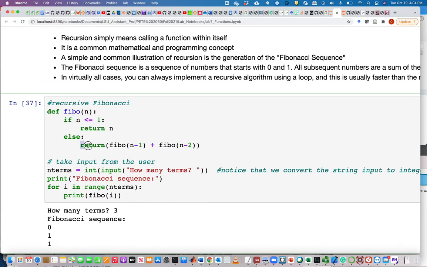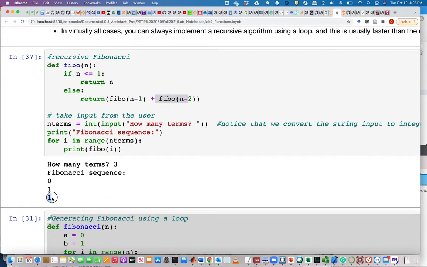So it comes in here, and you're looking for Fibo of 2 minus 1 plus Fibo of 2 minus 2, which is basically Fibo of 1 plus Fibo of 0. And then it will call Fibo and goes back here with 1, it returns 1, with 0, it returns 0. So you get 1 plus 0, and that is 1. And that's why this term is 1.